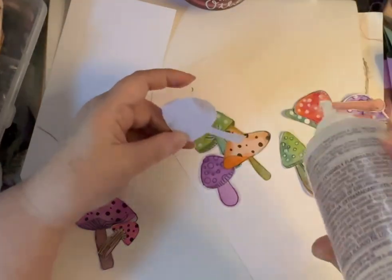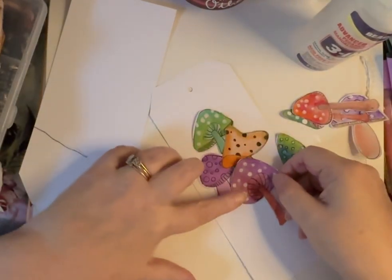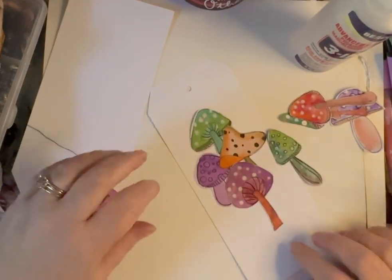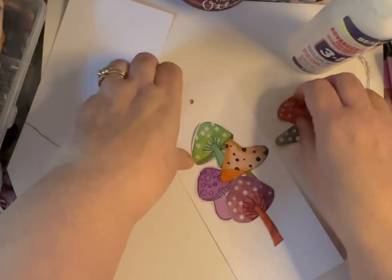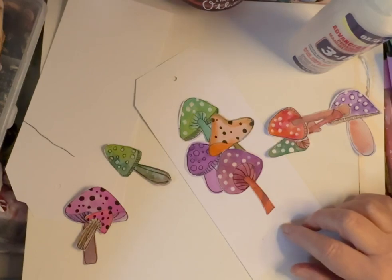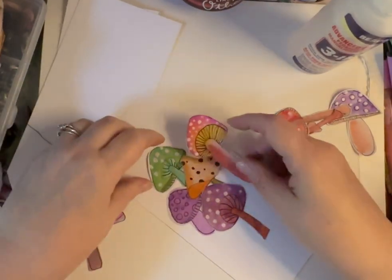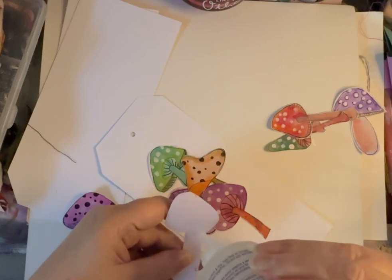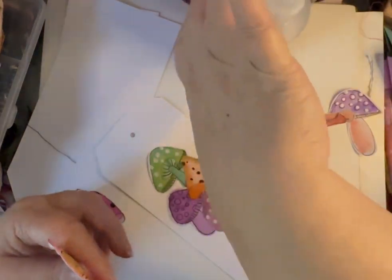Trying not to put two of the same color together so that you get a good mix of colors here. This one is a lefty. Okay. Now I may end up trimming this card. It's the whole length of the paper, so I may end up trimming it down a little bit. So we'll see how that looks once I finish applying all the mushrooms.